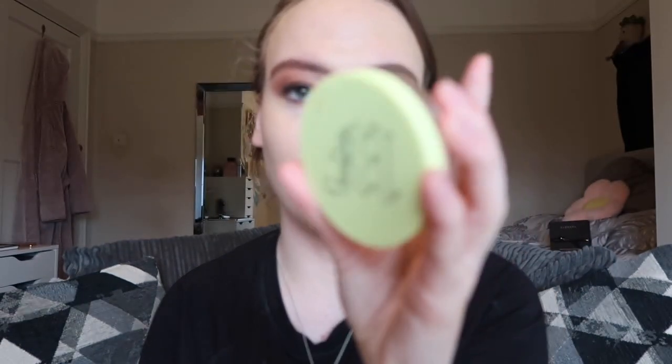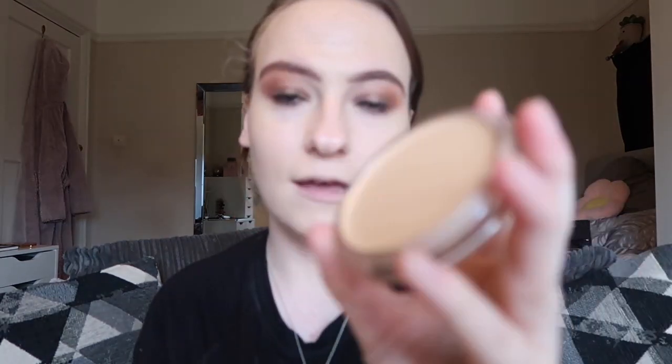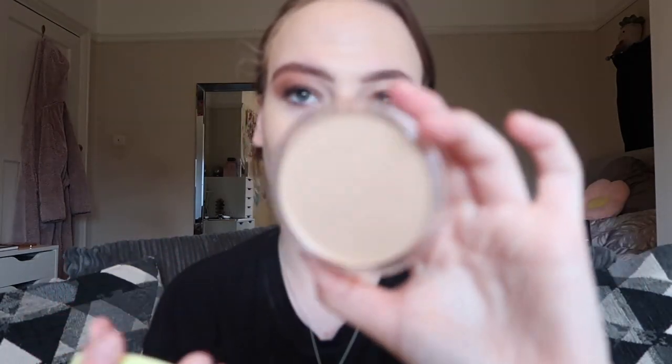But Made by Mitchell has brought out new concealers and these are called Balm Concealers. I got these in the BB1 shade and I just want to see what it's all about because as you can see I haven't used it yet. So I am going to pop some of this on just to show you guys what it is and how good it is and if I think it is any good.